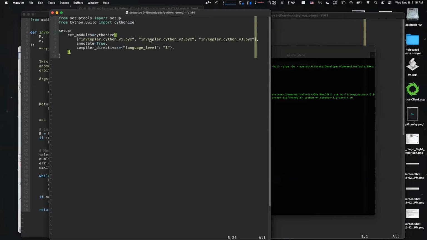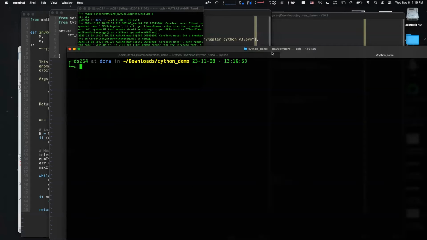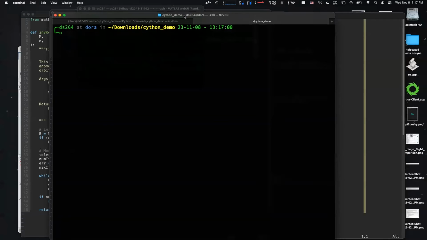You can see that I have multiple different things here. So I can have as many different files in the Cythonize call as I want, and it'll build a separate blob for each of them when I do it this way. I also have given it this optional annotate thing, which will produce an HTML output, which basically shows me how well I'm doing in terms of utilizing Cython functionality. And under compiler directives, I'm telling it that I'm using Python 3 strictly because I'm using the 0.29 branch. By default, it would default to Python 2 syntax, which none of us need. The way that this works is I will need to call the setup file. And I do that as usual.